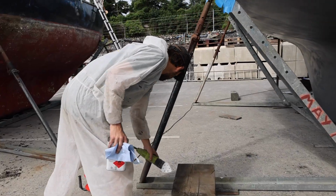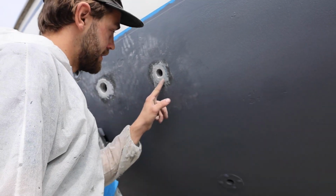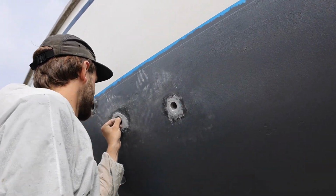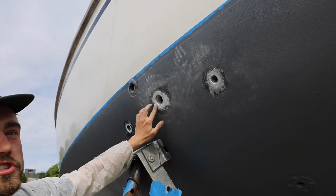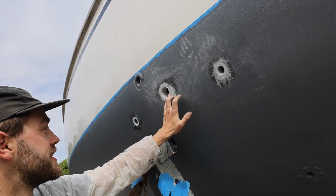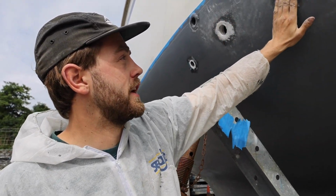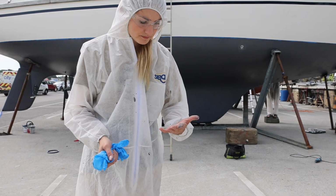Woo! You finished? Yeah. Nice. They won't look the prettiest, but once it's all anti-fouled over, it'll be absolutely fine. But you can see it's gone. I've taken it back to where the gel coat's just started to come through, so all of the deeper patches under there are all covered, and it feels really good. It doesn't feel like it's protruding at all. Well done, Zach.